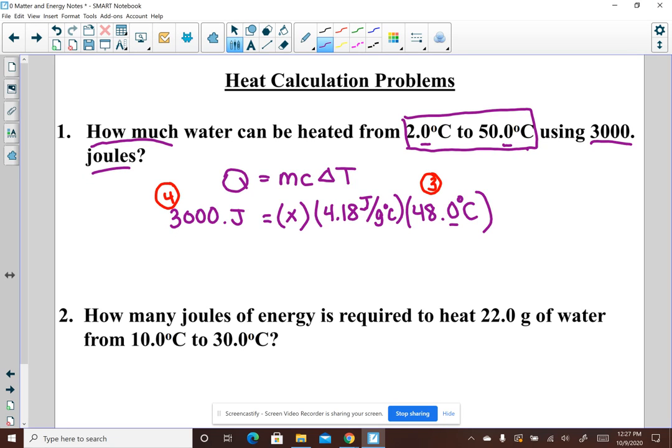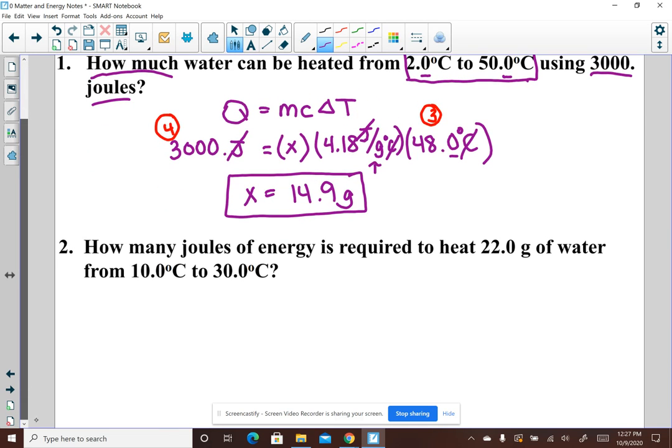Okay, plug that in there, and hopefully we all got 14.9. Now, guys, you can either think like, okay, I solved for mass. The units for mass are grams, or you can go through and cross out. Joules cancels out joules. Degrees Celsius cancels out degrees Celsius. The only unit I have left in here is grams. So that would be the unit for my answer. And 14.9 has 3 sig figs. Make sense?